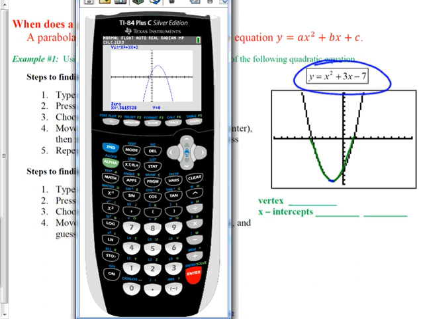I would like you to verify that the other person knows how to do this by seeing that answer of negative 0.56 on their screen. If they had issues, please help them.